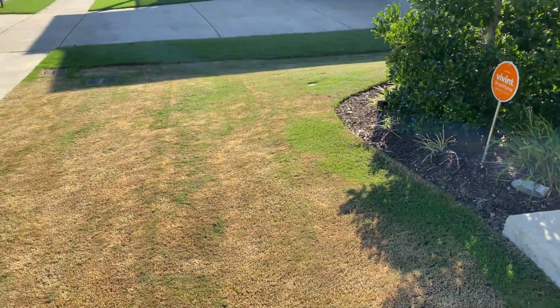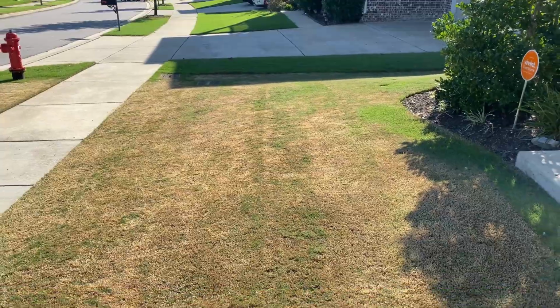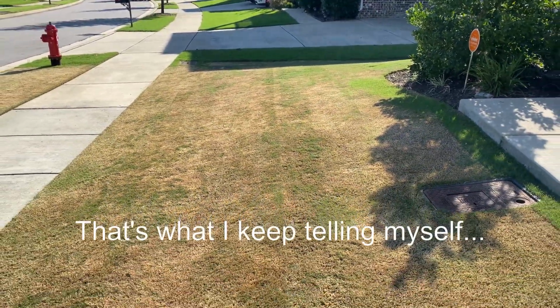And like I said in the other video, it is kind of scary to scalp it this low, but it does wonders, especially when you put in some compost on here. In a week, this will be a completely different lawn. You'll see.